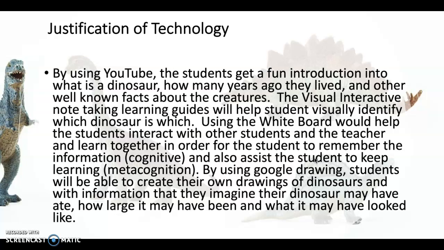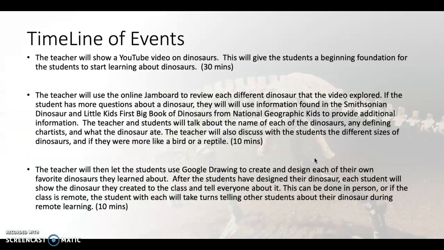And also by using Google Drawings, the student will be able to create their own drawing of a dinosaur. This would be a fun activity so that they can use their imagination to create what their dinosaur would look like, how large it would have been, and what it would eat. The timeline of events would include, first, the teacher showing a 30-minute YouTube video about the dinosaurs.